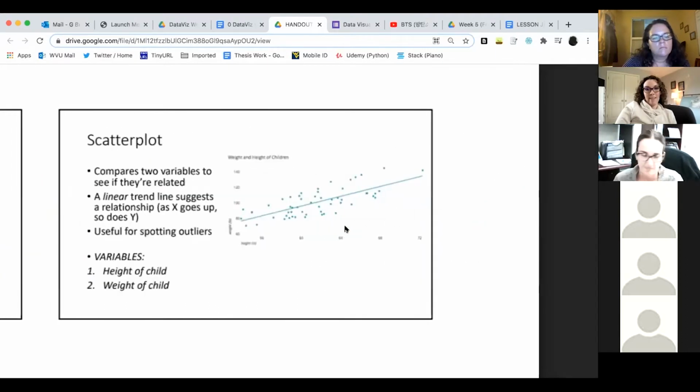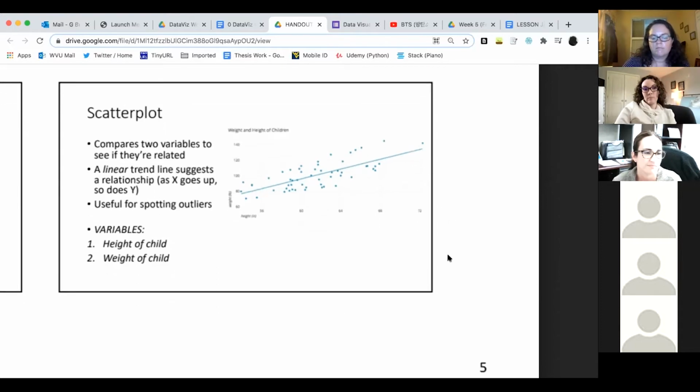Last one, the much abused scatterplot. The only time you want a scatterplot is when you have an expectation. First of all, you have two variables, two numerical variables that can go up or down in a range of numbers. March is not a numerical variable. Red is not a numerical variable. Your age, your height, your weight, these are numerical.